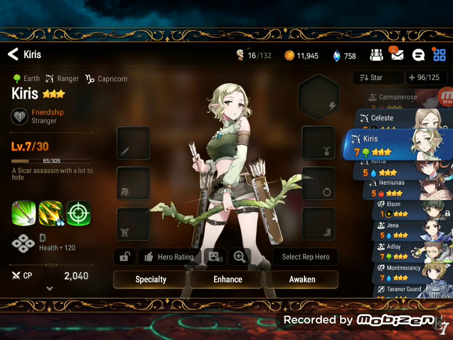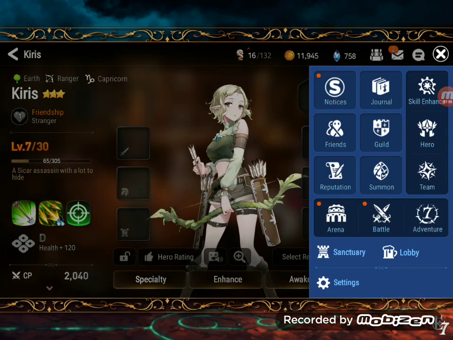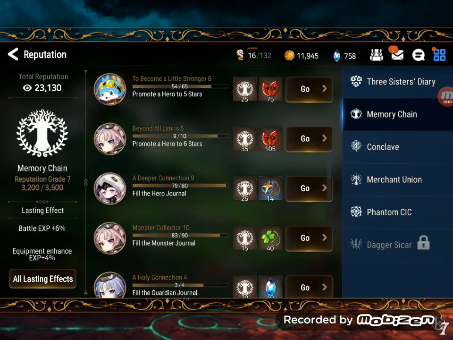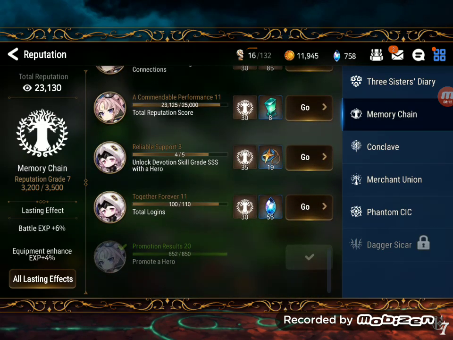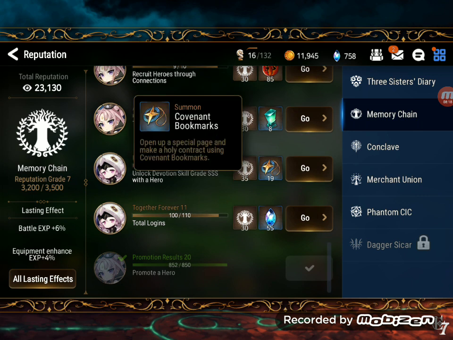The reason why is because when you get this to triple SS, there's a mission in Reputation that will give you tons and tons of Covenant bookmarks. See right here. Oh, that's not it. It's this one. Let me see if I can find it. This one. Unlock devotion skill grade of a hero to triple SS. Y'all see this? This is like 4 summons.